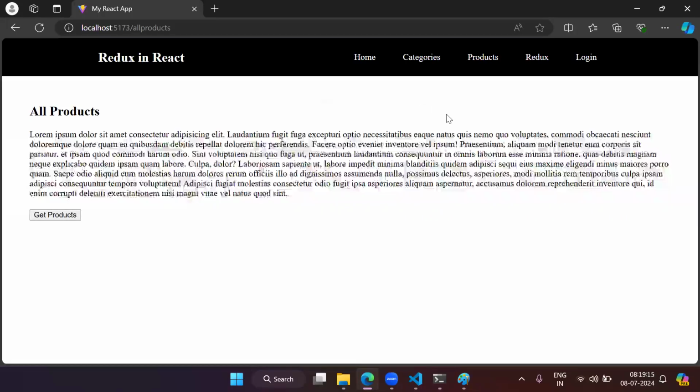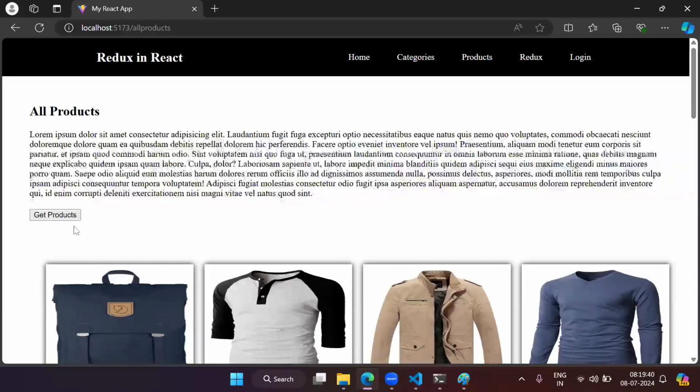That fake store API will receive our request. They will connect with their database. They will fetch all the details of all the products from their database, and they will send all those product information to us in the response format. Now, once we receive that data we are displaying it in our component in a card format. Every product we are displaying in a card format. So the moment I click on this, we are able to display the data.